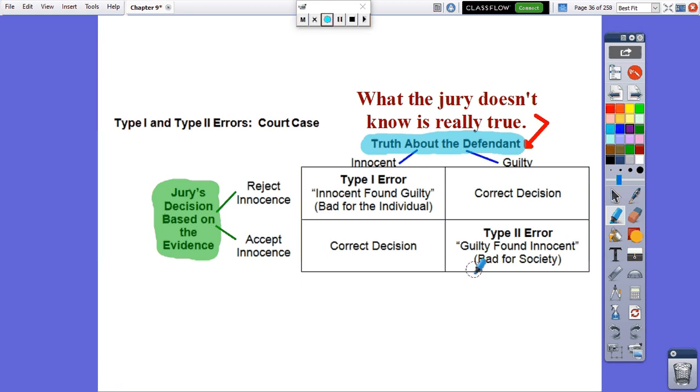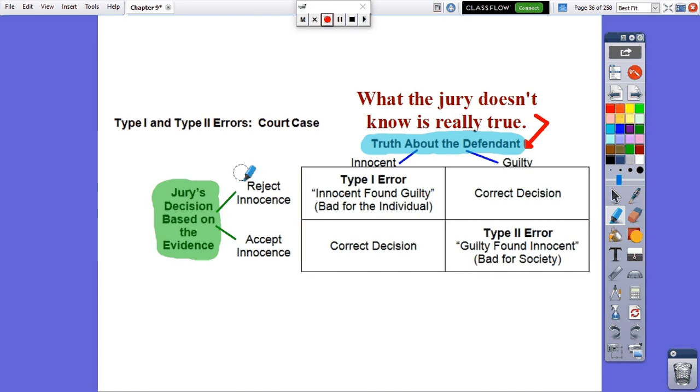Because there's still a chance that maybe the defendant really is guilty, but we don't know it. Maybe there just wasn't enough hard evidence against the defendant for the jury to come out and say, you know what, he is for sure guilty. I mean, there was blood, there was DNA, all this stuff, so for sure this dude is guilty. But sometimes in court cases, it's not a slam dunk case, and so there's maybe very little evidence against the null hypothesis or against the defendant.